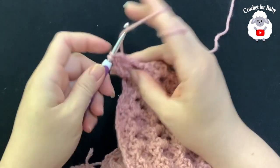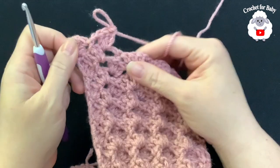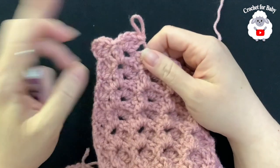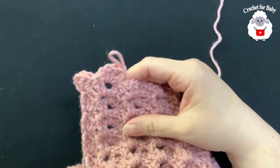You're either going to finish with 25 fans or 24 fans. At the end of this row, you will finish with 25 fans. Now, I'm not exactly sure how many rows I'm going to do, but continue watching and I'll meet you at the end of that row.